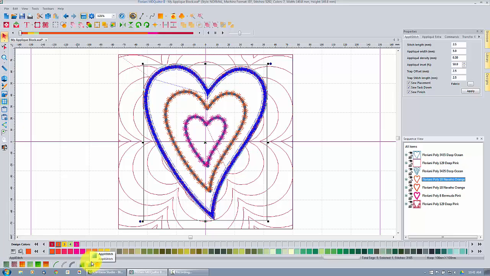Now with applique stitch we need the satin stitch here, so it's going to create a satin stitch border, and you can see it's also added another set of stitches here, and that's what we call a trapping stitch. That stitch is there to hold the applique stitch fabric in place, because this satin stitch is going to cut both sides of the fabric, allowing us to easily tear the applique stitch fabric away.